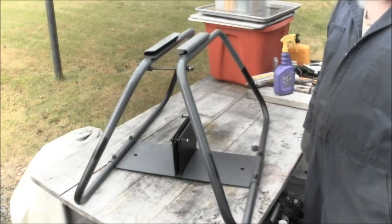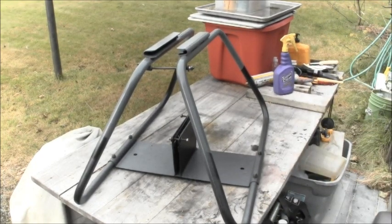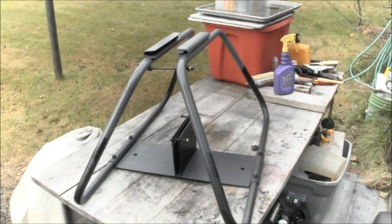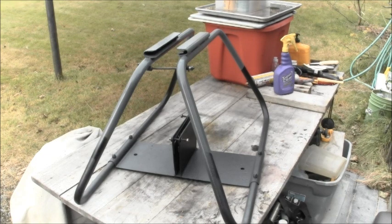And they are very handy if you're working on the transom innards or whatnot. But you could easily build that. I mean, there's really nothing to it. Just a conduit bender and some pipe, a little bit of 1/8 inch flat stock metal and a handful of nuts and bolts, and you could build that.